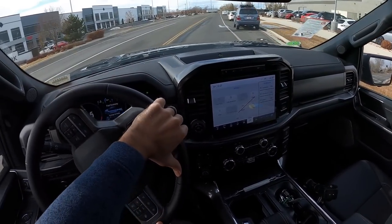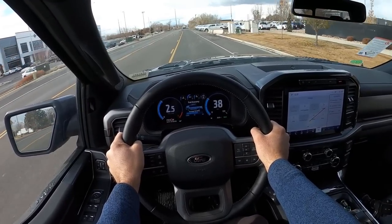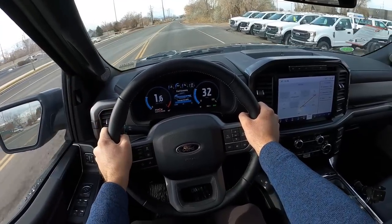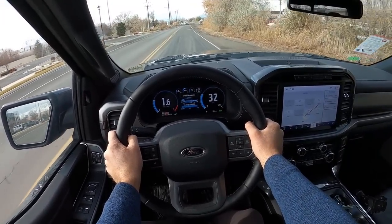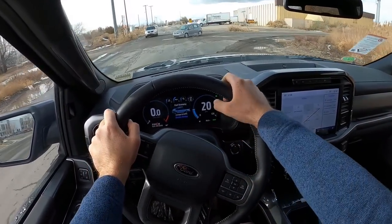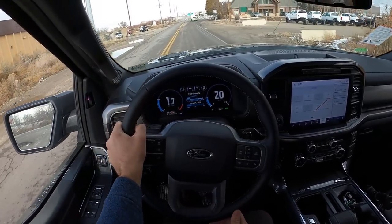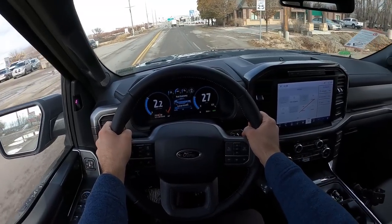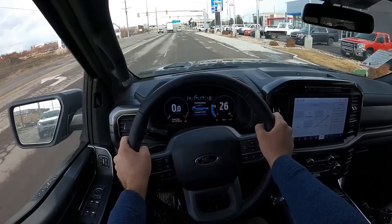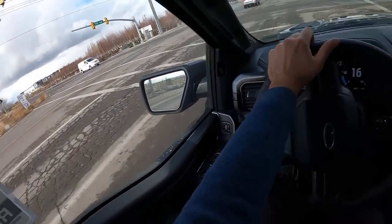Let's see how this Power Boost punches. I've driven three Power Boosts today — still fast. The trucks I picked out, I didn't choose them because they had the Power Boost powertrain — it just happened that way because of the other options they had. There's just a lot of Power Boosts lately. It's quick, but what you need to know is the regular EcoBoost feels about as quick as this from the seat — there's not really any difference in terms of acceleration. Obviously there's going to be a fuel economy difference, and the Pro Power Onboard is also really attractive, so maybe those things will make you lean more towards the Power Boost. But if you're just looking for acceleration, the Power Boost isn't necessarily the route to go.